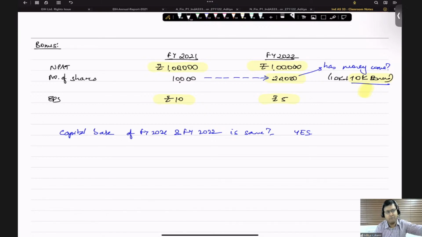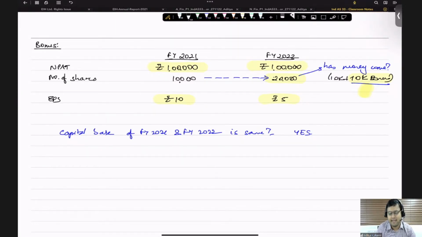You will look at FY 2021. Suppose you had 100 shares. FY 22, you are having 200 shares. Then you look at your bank statement and see, यार मैंने तो कोई payment किया ही नहीं. अरे आप payment नहीं किए हो. It is free shares which the company has distributed. So essentially, these shares were present with you, albeit in a different form.